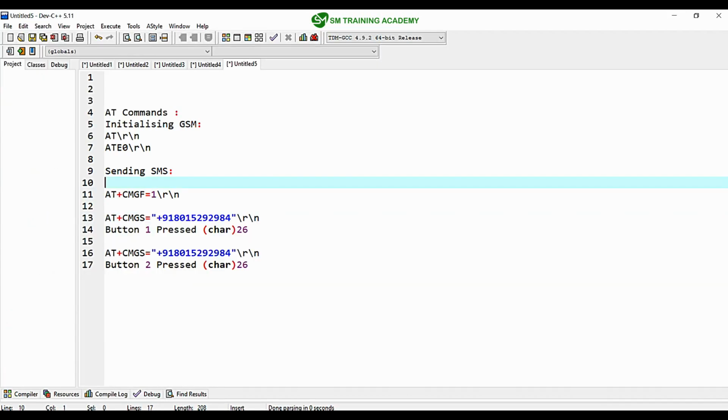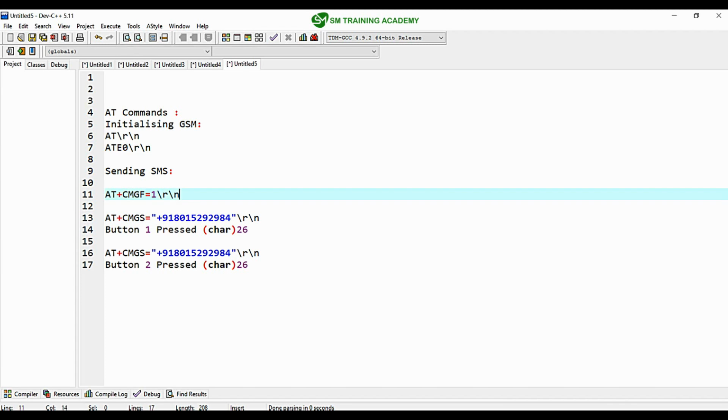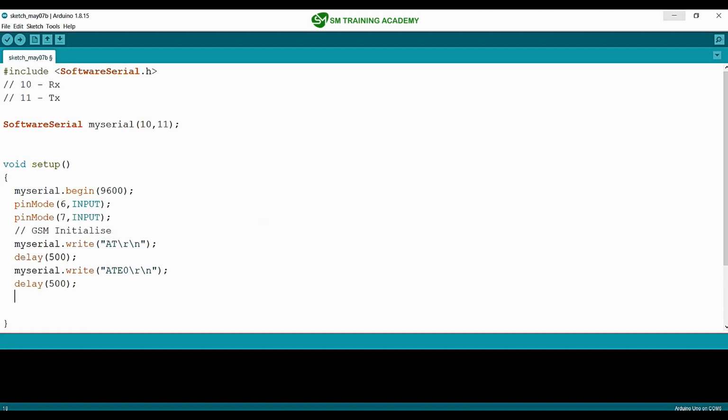So we successfully transmitted these two initialization commands, and now I'm just going to configure and send this AT command for configuring the SMS in text mode. My serial dot write.